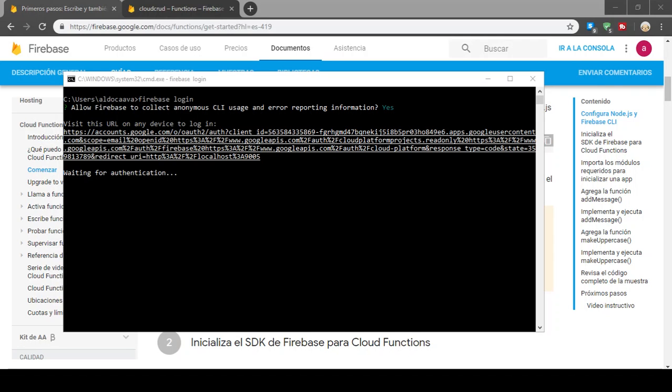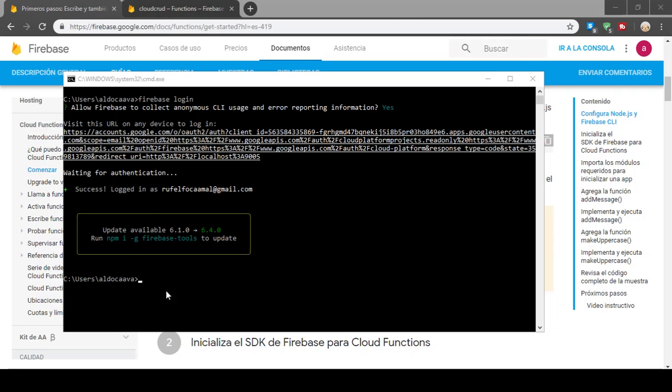It will show you a prompt about which account you want to use. I'm logging in with this account. I'm using this one for tests and things.